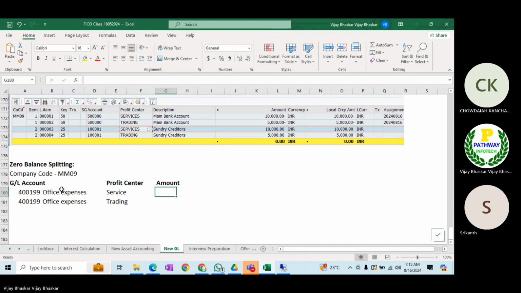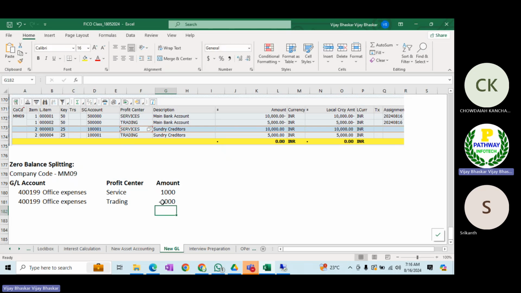Now in this profit center, let's say I have 1,000 rupees lying in the service profit center. My requirement would be to transfer this 1,000 rupees to the trading profit center.